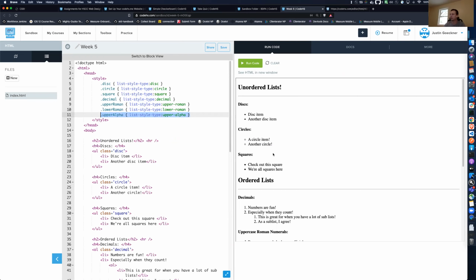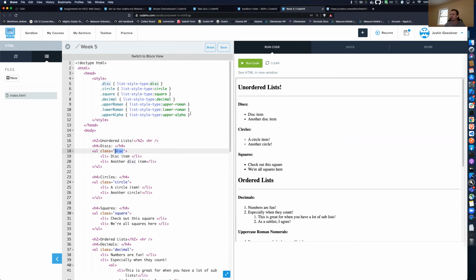So in this case, you can kind of see, normally I would just say type equals this, and that's actually going to save you some time. Because in this case, you have to write a lot more than just saying type equals circle or type equals alpha, right?